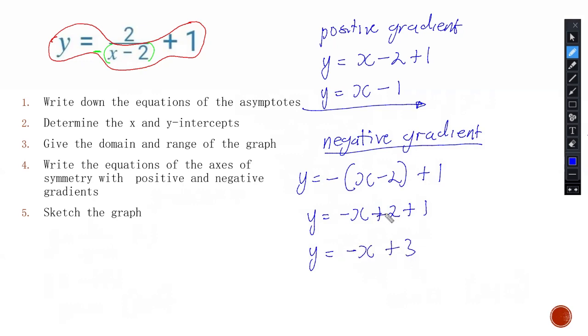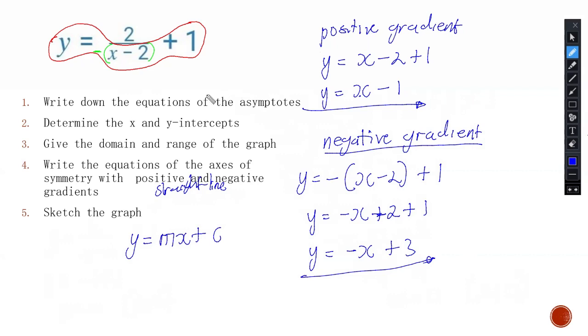Now you solve it until you cannot do anything further. So from here, we know that x and 3 are not like terms. So that means you have to leave it like that. You have your expression like that. Note that your axis of symmetry is actually a straight line, which is why you can see that both of these equations are in the form of y is equal to mx plus c. So both of these are straight lines.